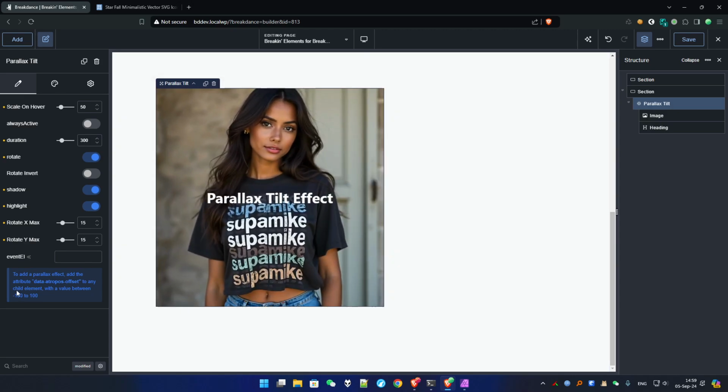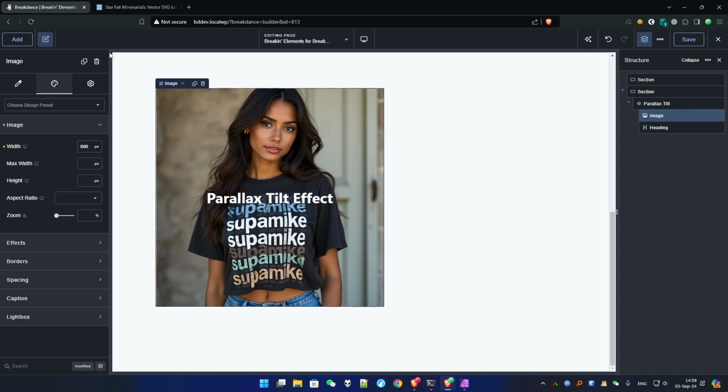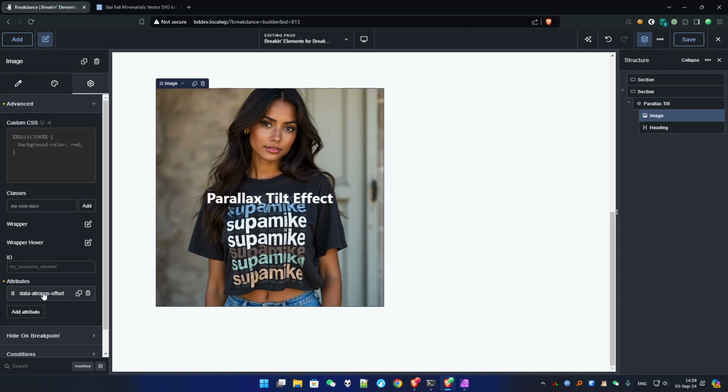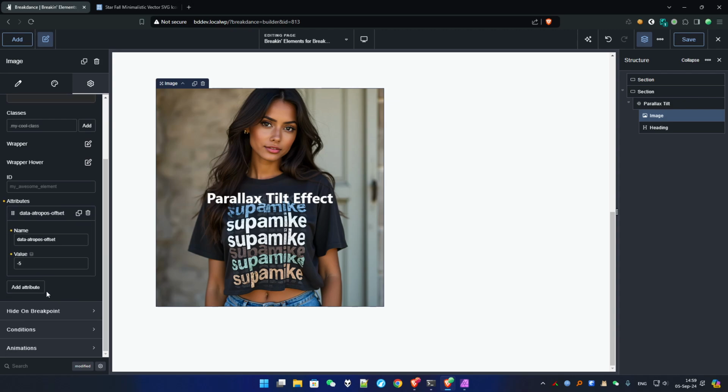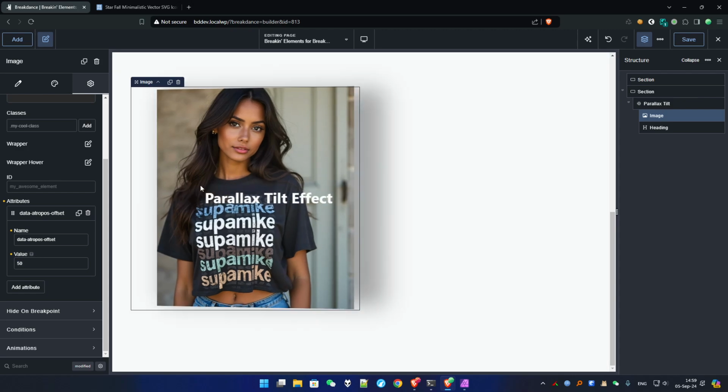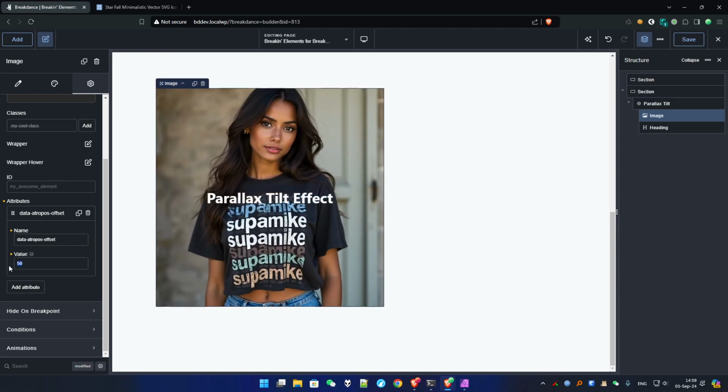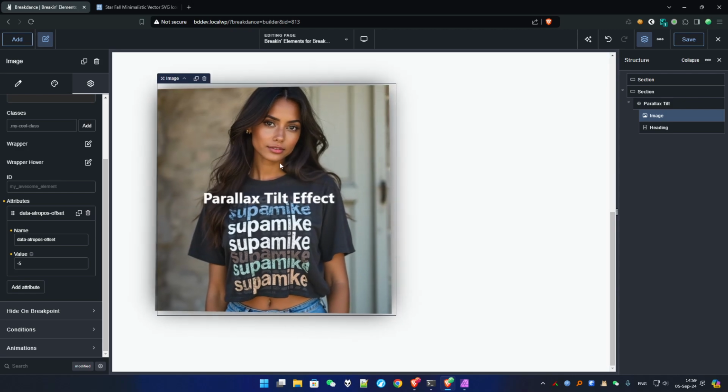And for the parallax, I have added some notes here. It uses a data attribute. So by default, it already has this setting. So you go to the image here, and you can see a data attribute here with some value, -5. If I put 50, it's way too much, of course, but you can see how it works.